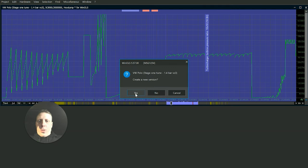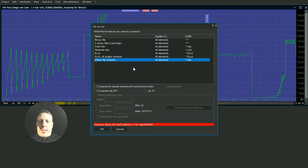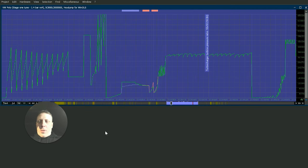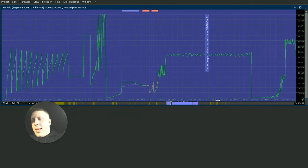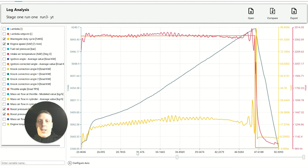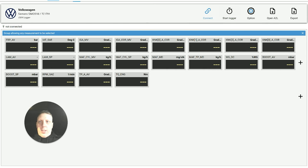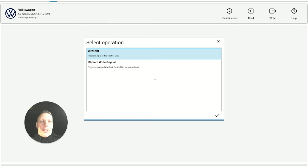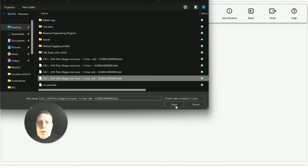Try and start messing with the torque, because with front wheel drive cars, you don't really want to slam it in, because it's all right for a couple of runs. It's funny, you get the wheels spinning and things like that, but it doesn't really make it a fast car, and you end up killing clutches. This is a manual. So it's a case of messing around with this now to get it to where near. I've got the wastegate somewhere near. There could be a bit of fine tuning there, but it's okay to start messing around with the tune a little bit. Try and get it to be a little bit faster on the road.